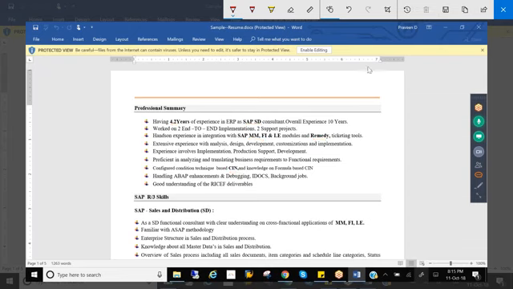So the Remedy ticketing tool, and you can mention if you have experience in analysis of issues, customizing and implementation. As I mentioned, if you're not able to defend a line, remove it. Right? Experience involves implementation, production support, development. If you can defend, let it be. If not, remove it. Right? So just go through this. This should be a professional summary of about 5 to 6 lines. This should give a gist of yourself to the interviewer.